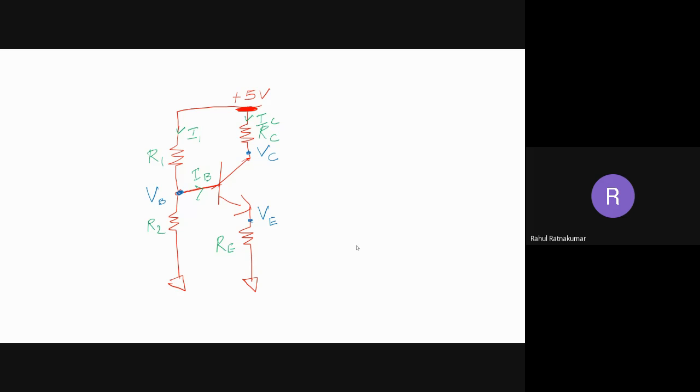Okay, so what we have discussed till now is the different biasing schemes of a transistor. Well, we have seen the different voltages at different points of the transistor. So this here is an NPN transistor with a voltage divider bias with R1 and R2, right? So what do you mean by R1 and R2? They fix the biasing of the transistor. So what do you mean by biasing of the transistor?